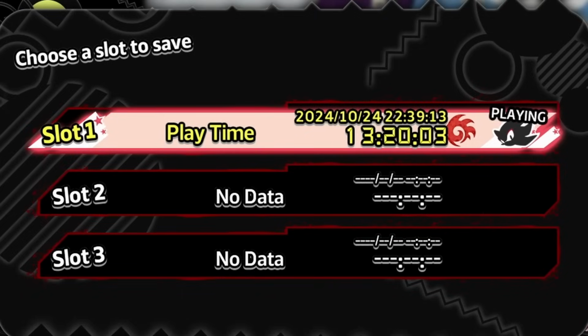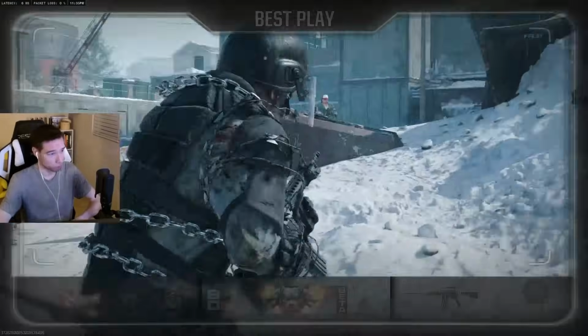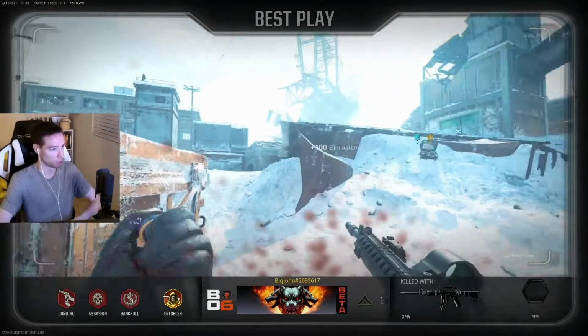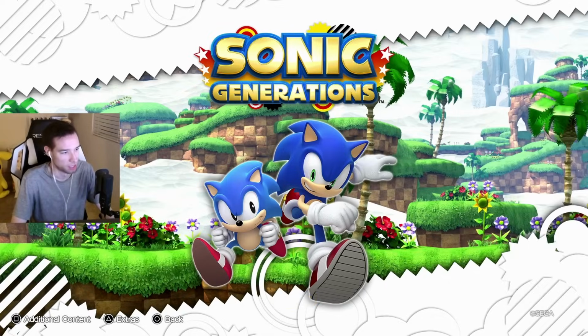Just over 13 hours later, and I had unlocked 44% of Sonic X Shadow Generations trophies. So naturally, I started grinding Black Ops 6 and started racing to Master Prestige. Just kidding, who cares about that nowadays? Me. I care. But I pushed that care aside and got to work on Sonic Generations instead, cause I'm a man on a mission here.